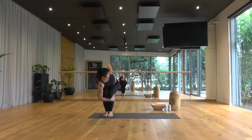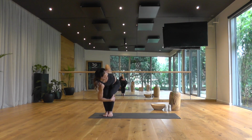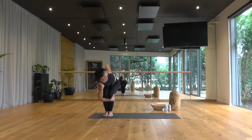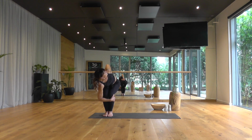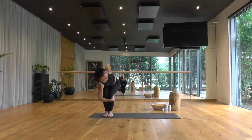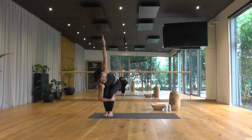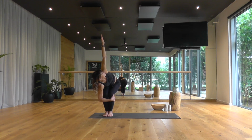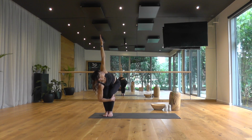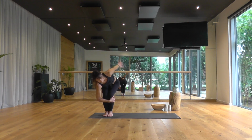And then start to spiral, revolve to your left. So your left shoulder comes and balances over your right shoulder. Your collarbones are wide. And your knees stay in line. Option here to take your left hand toward the sky, or just keep it at the small of your back. Take 2 more breaths. Inhale back to chair pose, breathe in.